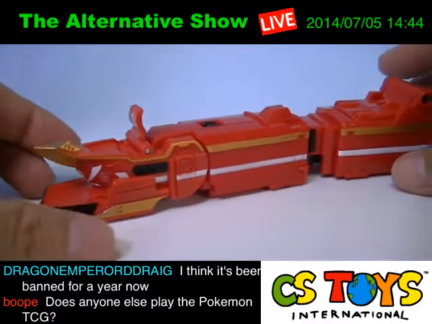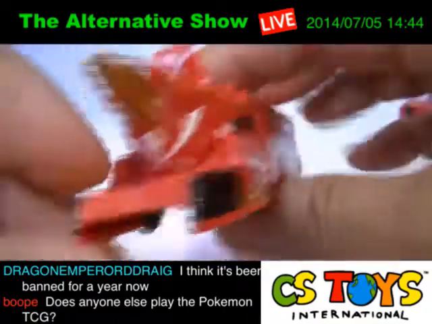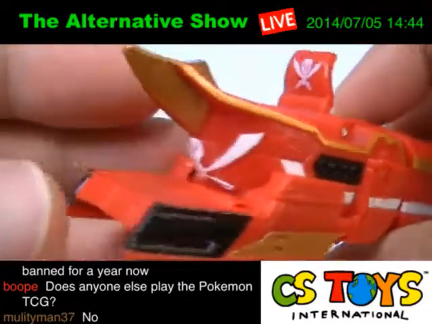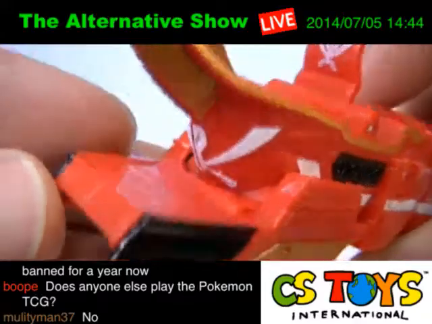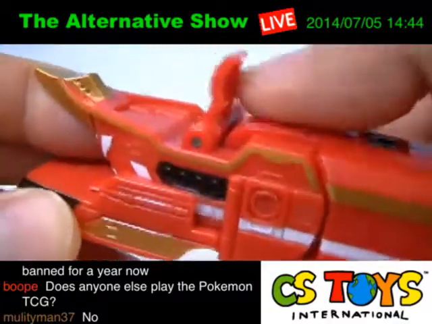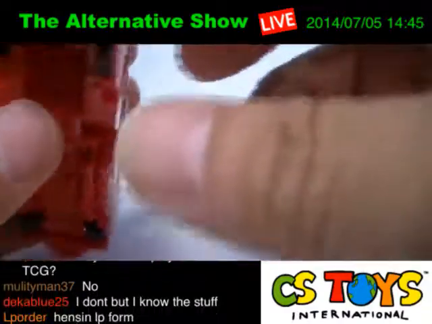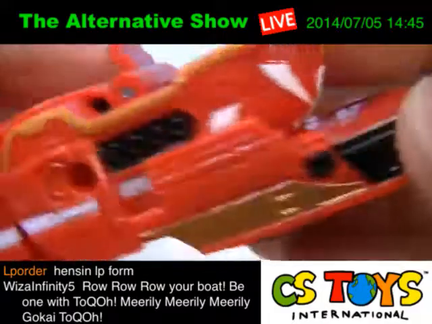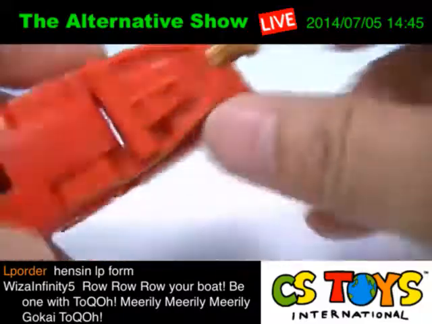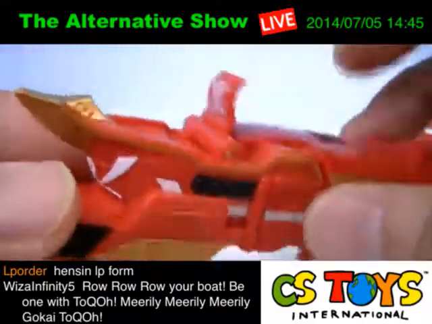Okay. All right, so here we are. Okay, Gokaiger ship, Gokaigareon was the name, right? And Gokaigareon this time has a pretty good mold here. And it looks like we have the flag, also the symbol, the crest is over here too. Okay. I wonder how this works. What does it do, if it does anything here, right?